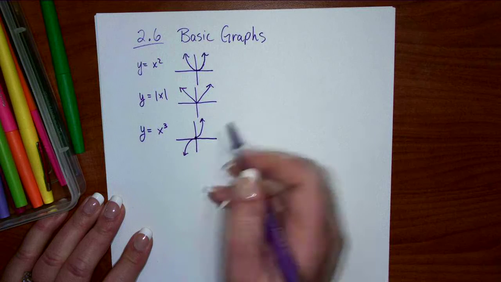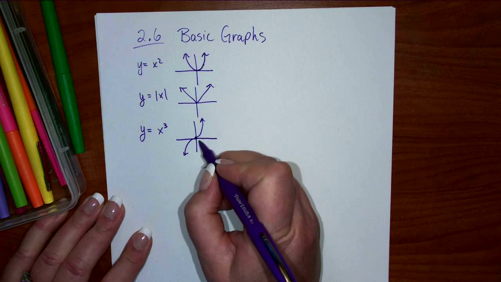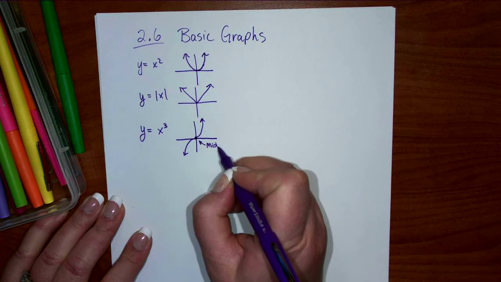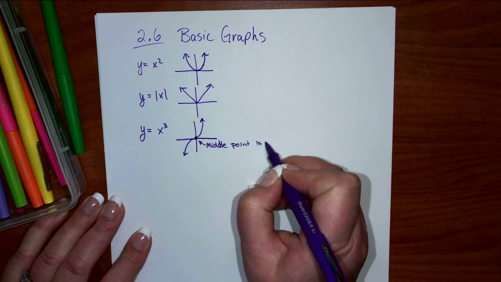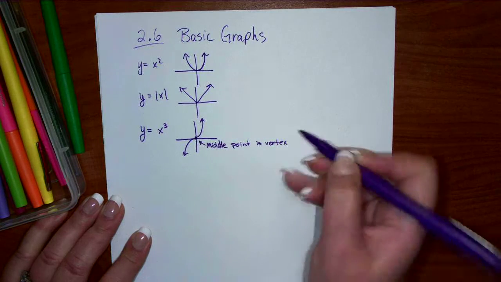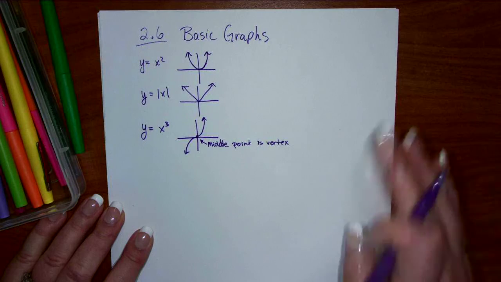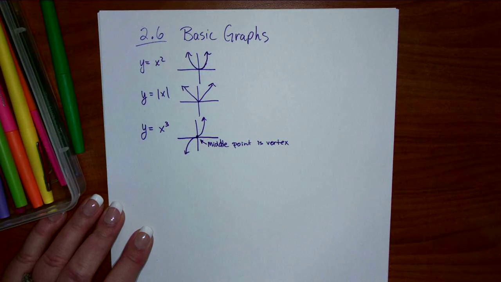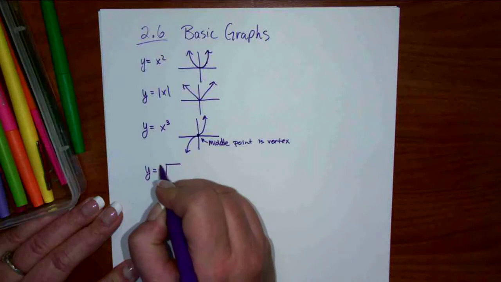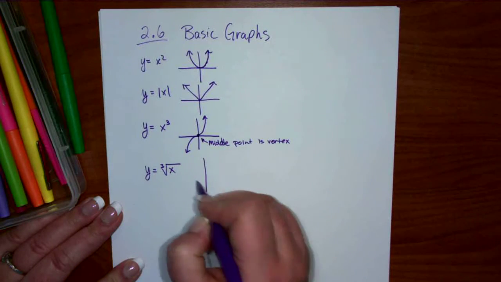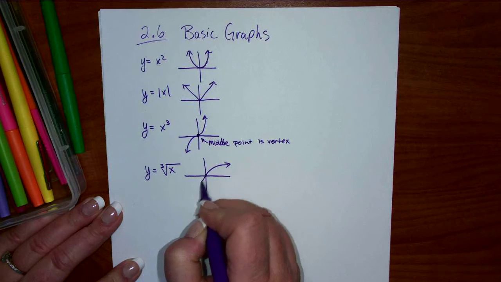Okay, so when we find the vertex, that's that middle point. We're going to call it the vertex just to keep the same language the whole time. It's not really called the vertex in real life, but we're going to keep calling that important point, where you start from, the vertex. So we're going to do that today. And then the other two are a cube root, half a parabola on its side. You have to remember which direction these point as well.